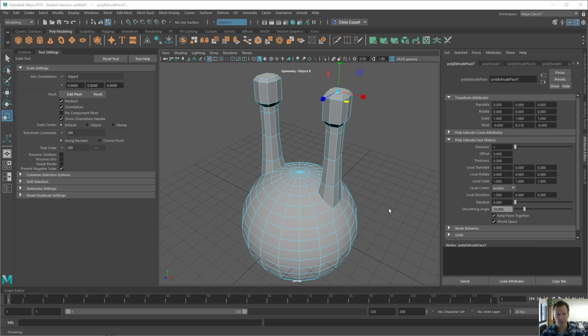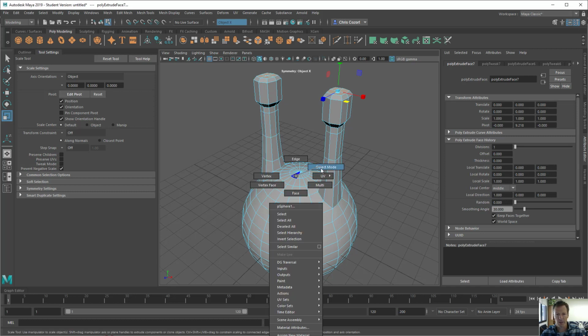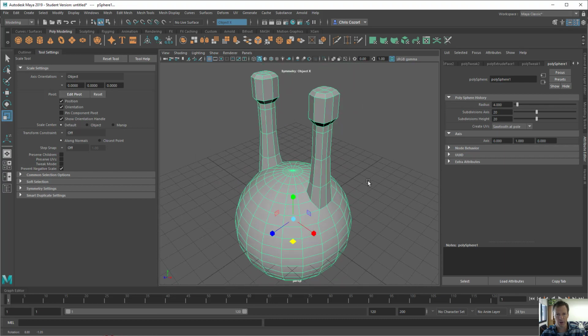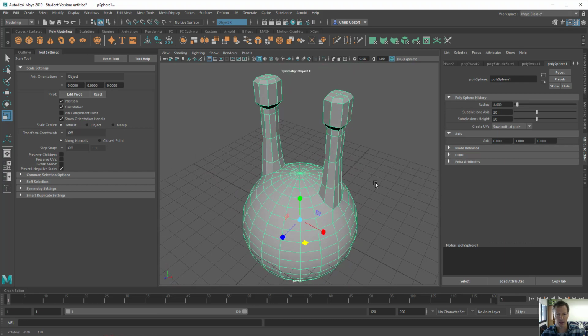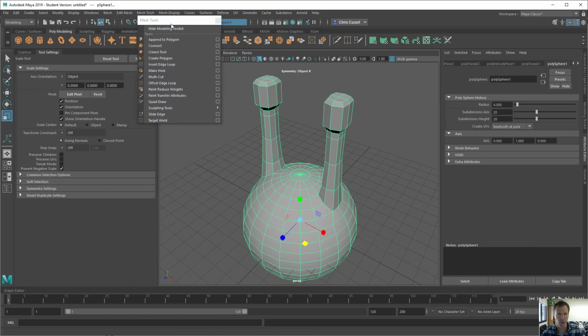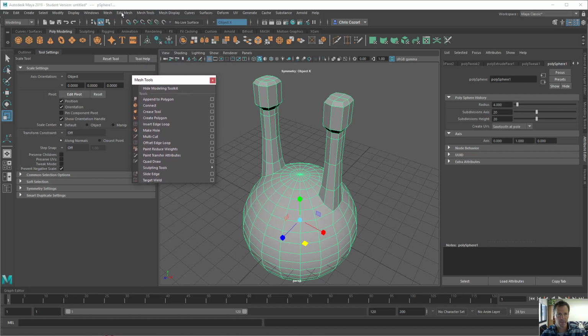Alright folks, in the previous video we looked at setting up this little creature model in Maya using poly modeling. Kind of take a look around at it. What we're going to do now is refine it so that it looks the way we want it to look before we even think about starting to rig it. A couple different things. We want these to be a little more bulbous, so we're going to look at mesh tools. And I'm popping that menu out just by rolling over this here.